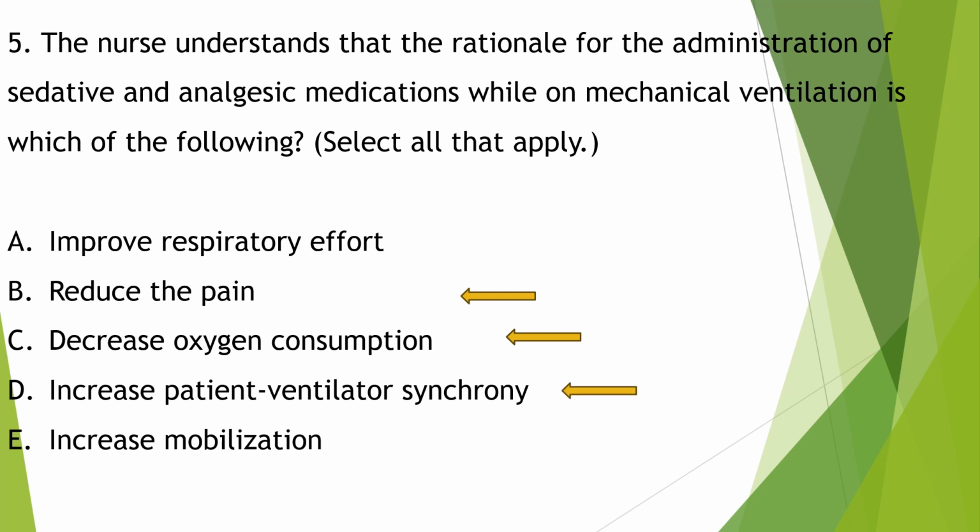the patient ventilator synchrony. Hope you understood the video on coordinating the care for critically ill patients with respiratory dysfunction, in which we dealt with chest trauma, we dealt with flail chest, pneumothorax, hemothorax in this chest trauma, then acute respiratory distress syndrome, we dealt with pulmonary embolism, and of course we dealt with acute respiratory failure.